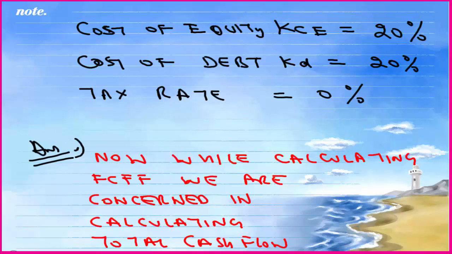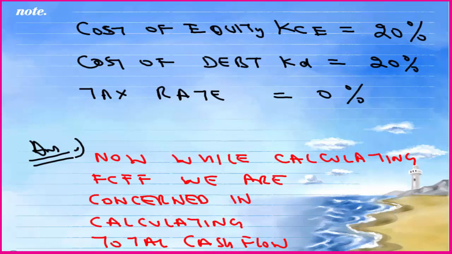Now the point is, I am neither given net income nor the tax rate, nor depreciation, no working capital investment, no fixed capital investment, nothing. Also I am not aware of how much interest I have to pay. Because tax rate is zero, it has no relevance. So the first step is I will be preparing a timeline, and on the basis of that timeline, I will be writing the future cash flows.